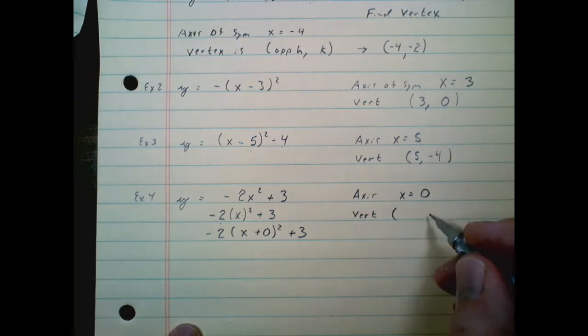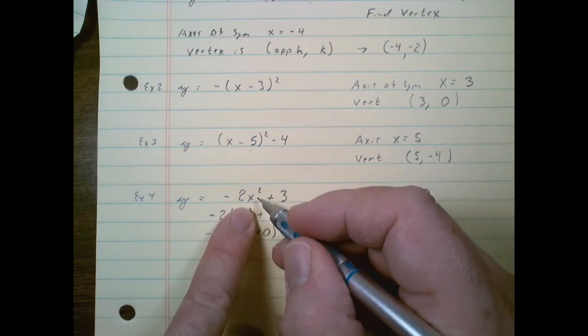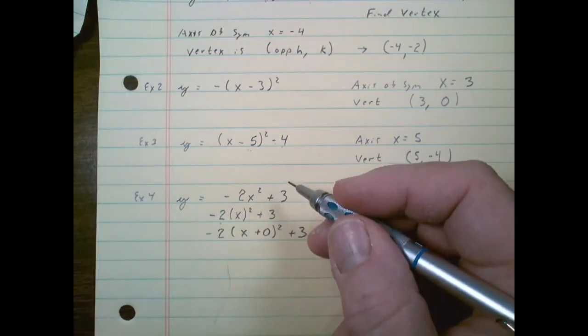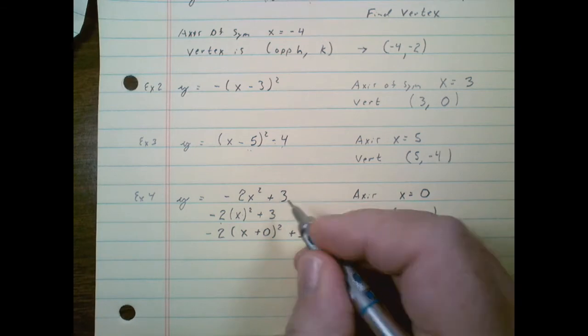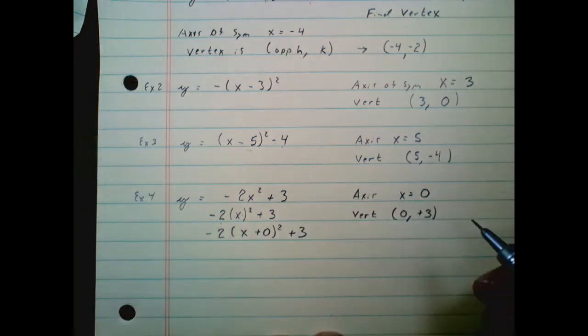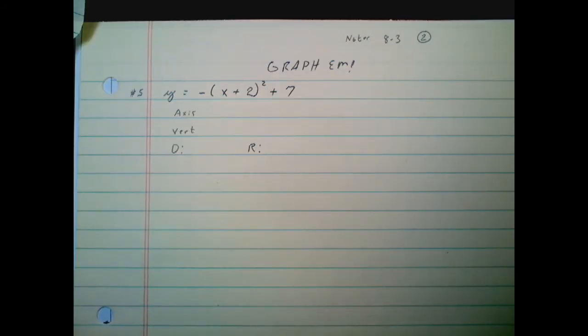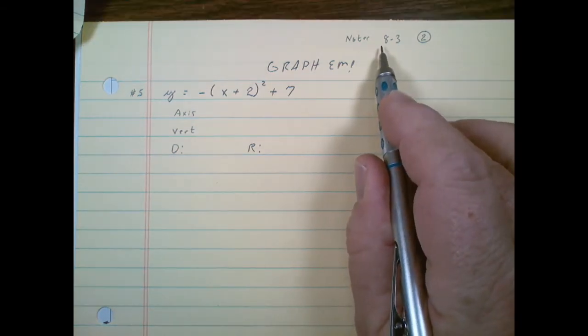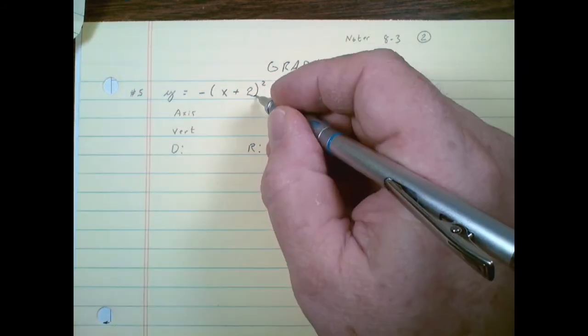Good. Okay, now our vertex. So it's not there. And remember, they'll give it to you like what's here above my finger. So that's going to give you a 0, comma, +3. Okay, now just in case you think, oh, things are going to get easy now, please stay with me. I got just a few more examples to work through. Okay, so this is our next example, number 5. Now notice I numbered my paper. This is notes 8-3. This is paper number 2. And these here we want to graph them, okay?